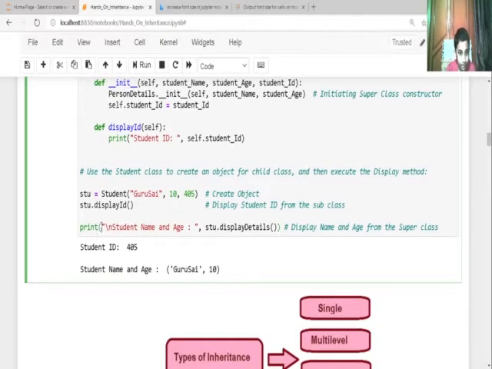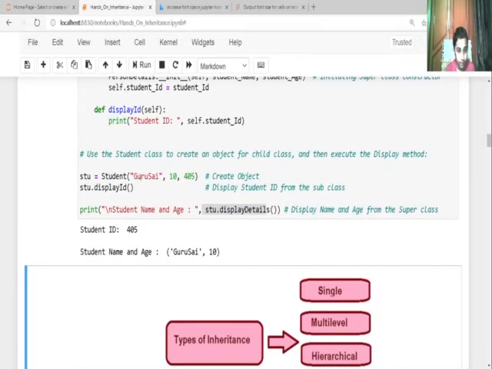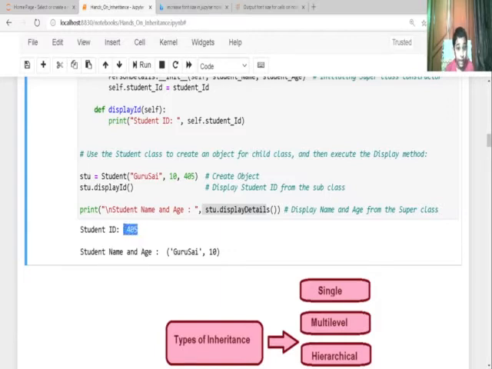So if I print, keep a new line, name and age, then stu.display details will display the details: Gurusai 10 405. But remember when I executed here, see, because I executed 405 at first, it executed 405.